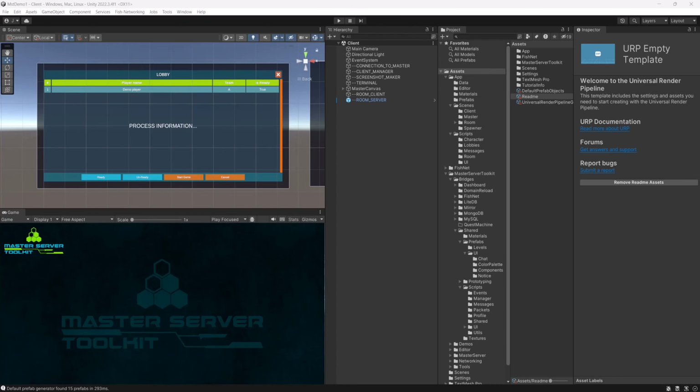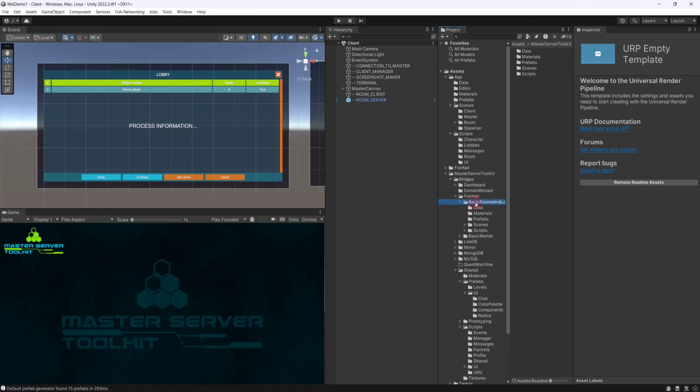From the start of the series on video 1, the setup of this project, what I did was to start the project, I actually took a copy of the Master Server Toolkit Bridges, Fishnet, Basic Rooms, and Lobbies folder and copied it into my own assets and then just started going.